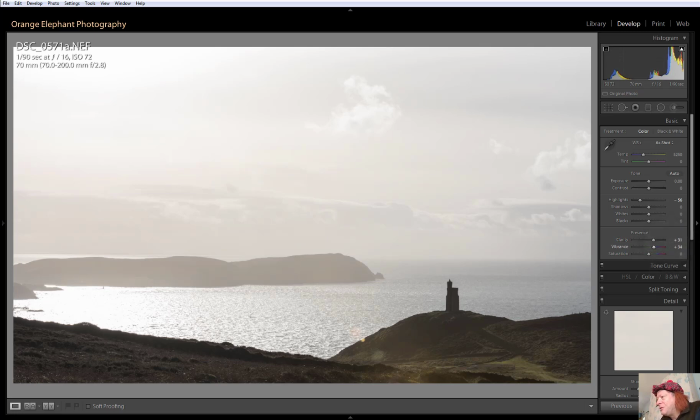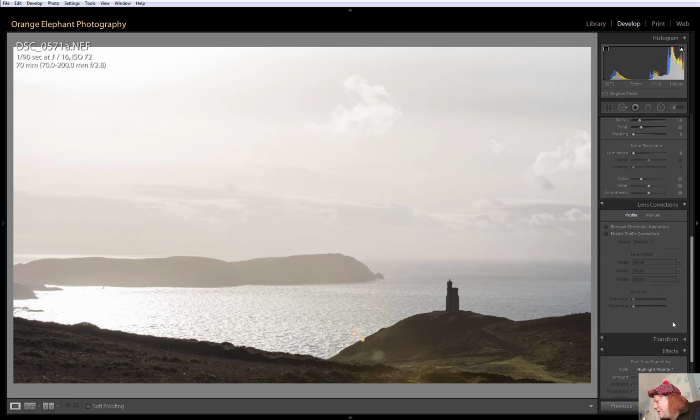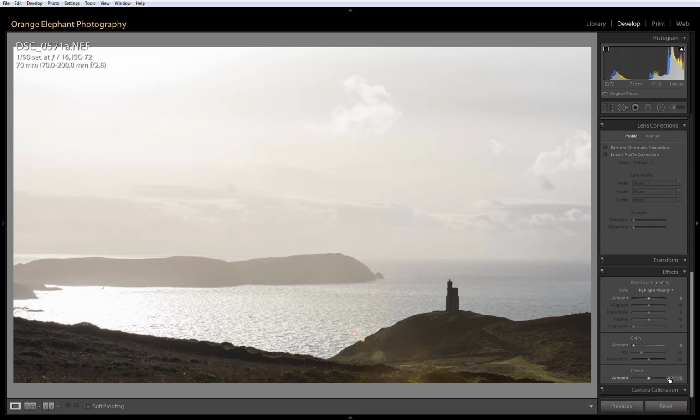Push the vibrance, a little bit of saturation. It's probably made the flare a little worse there. And let's work on the haze a little. So I'm going to scroll down to the bottom. Let's have a look at the dehaze. Now, applying dehaze will drop the exposure. So sometimes it's necessary to compensate as you bring up the dehaze. Okay.